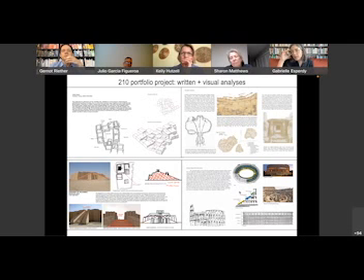And again, you can see that this isn't necessarily about sophisticated graphic representation. Hand-drawn annotations are absolutely fine. The goal here is to develop content. Quite frequently, students will spend a whole lot of time reproducing themselves a set of plans or elevations and then not doing any analysis. And I lost track of how many times I'm constantly saying a plan or a section is not in itself analytical.